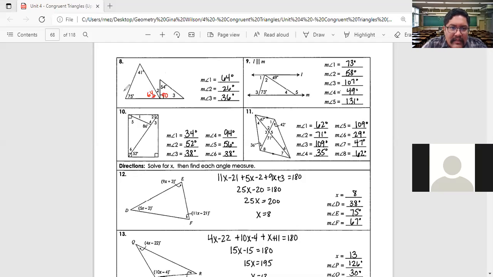So we do the same thing that we did with these 2, or you could also kind of know that if this is a 90 degree here, then this side would also be 90 degrees, and you could just go 90 minus 64. So those are 2 ways you could get that. So in this case, that's how we know that this is 26 degrees. And now we just need angle number 3, and that one would be a pretty easy one because this triangle here adds up to 180 degrees for all 3 angles. And we know that one of them is already 90, so just 90 minus 54, and that's how we get 36.